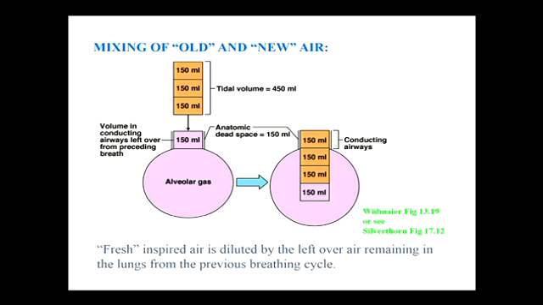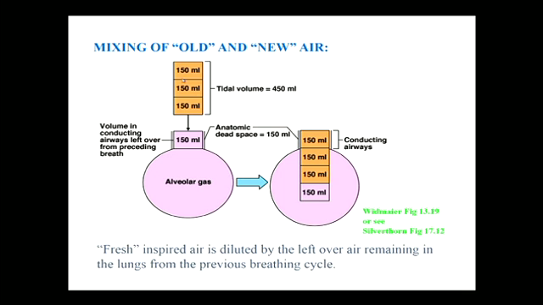Now, I said I was going to talk about the mixing of new and old air. This diagram comes from Widmaier, Silverthorn's not really as good for this diagram, but I've placed it on your LMS site, 1 per page or 3 per page if you'd prefer. So there's nothing too difficult about accessing it. Widmaier uses colours to indicate the difference between fresh air and stale air. Now, I don't like using the words fresh air and stale air because they don't really mean much, but for this point I'm happy to go with those definitions.